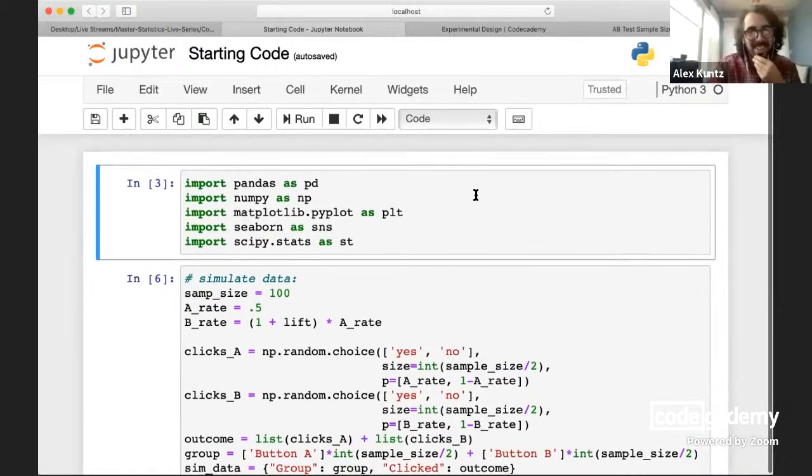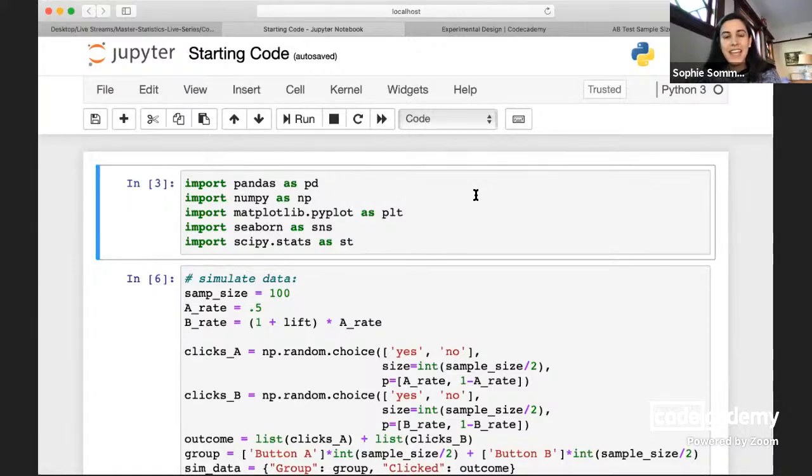So like I said, today we're going to be talking about A/B testing, and we're going to approach this in a similar way to the other statistical concepts that we've learned in this series.